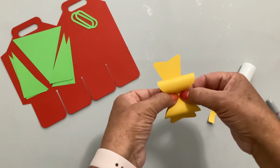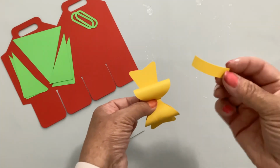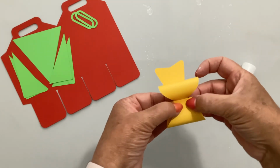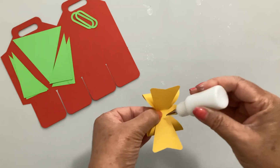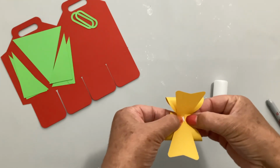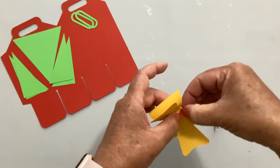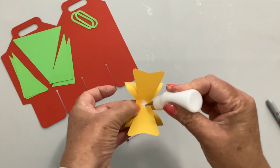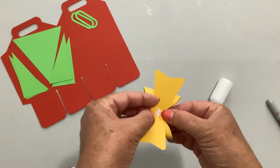Okay, once that's dry, and I'm not sure that this one is, but we're going to say that it is, you're going to take your middle piece and lay it across the middle there. And flip it over, and let's add some glue. And then fold that side over. Turn it around, add some more glue, and then fold that side over.